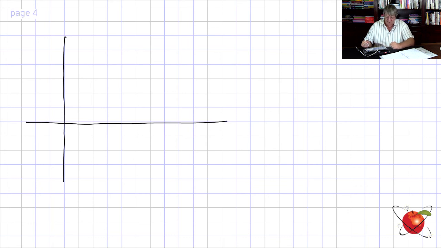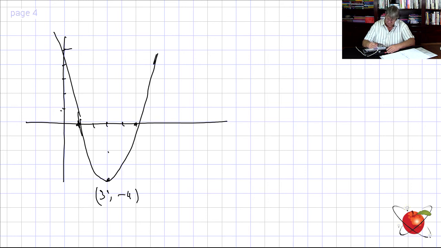Let me just draw this at 1, 2, 3, 4, 5, and 1. So there's my two roots, and I said it's 3 and 1, 2, 3, 4. There was my turning point, 3 and minus 4, and 5. So our parabola is coming down here through there, turning over here, and going up over there. Not beautiful, but what the heck? Let's just stay with it.